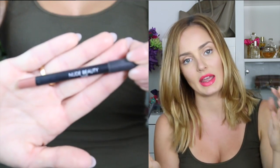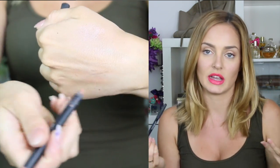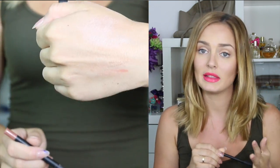My favorite lip liner is obviously going to be a nude, because I just use it. I use lip liner, I'd say, every day, even on my no makeup days, because I haven't had my lips plumped in 1.5 years. Always overline at least my top lip so that it just looks a little bit more full. So my favorite is the Nude Beauty Matte Lip Liner from Makeup Store. Perfect shade, stays really well, is matte, so it's like the actual color texture of my lips, actual color of my lips.